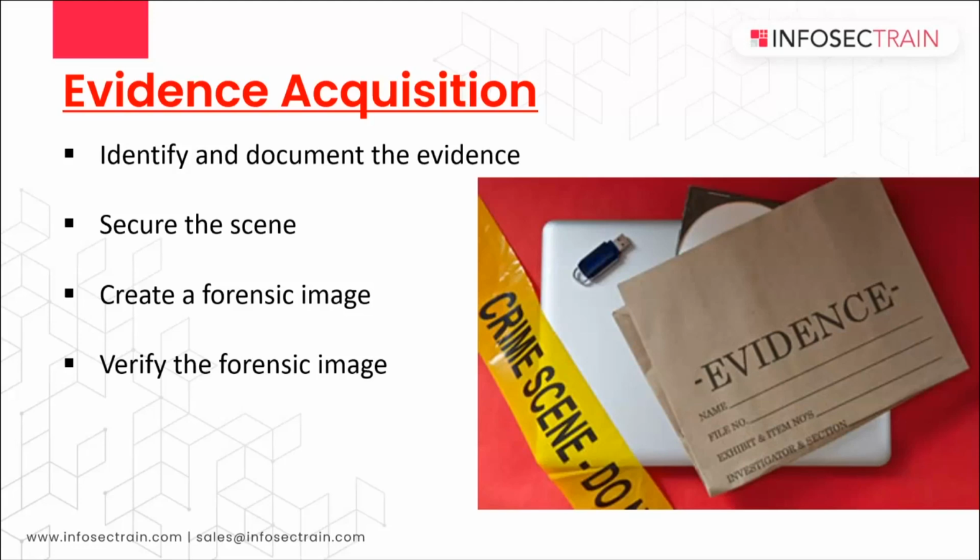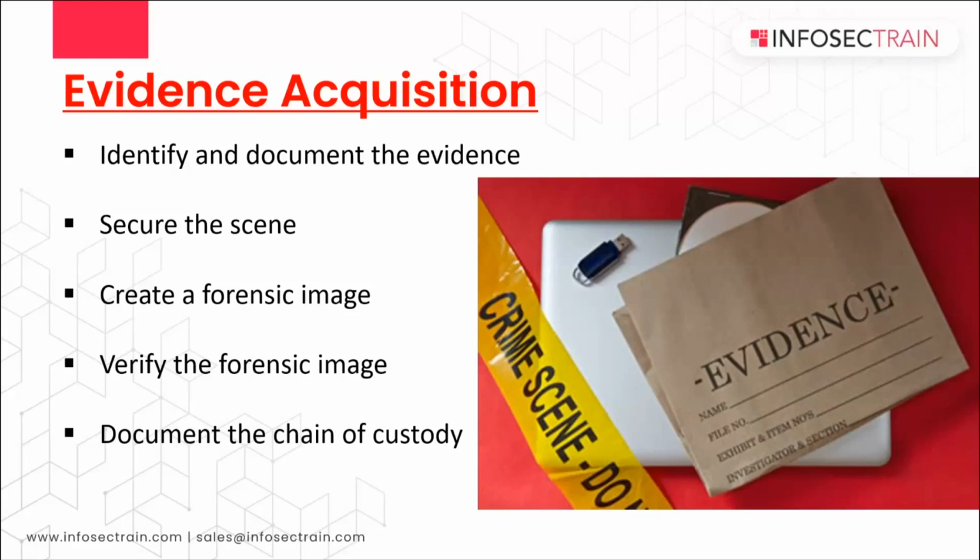Then what about the next step? Document the chain of custody. Throughout the evidence acquisition process, it is important to document the chain of custody, including who collected the evidence, where it was stored, and who had access to it, to ensure its admissibility in court. For example, in a case of intellectual property theft, investigators might document the chain of custody by creating a detailed log of who handled the evidence, where it was stored, and how it was secured to ensure that it is admissible in court.